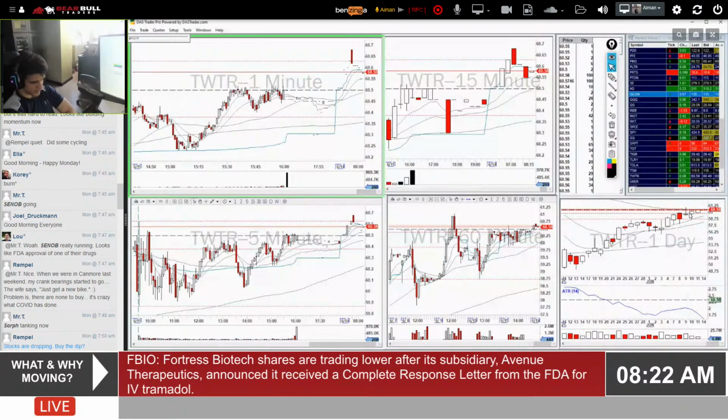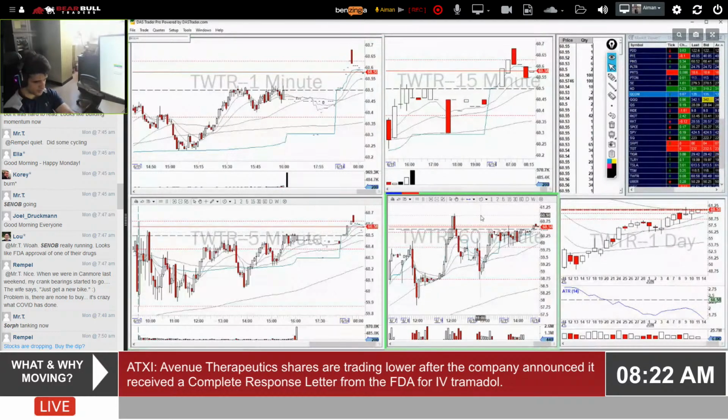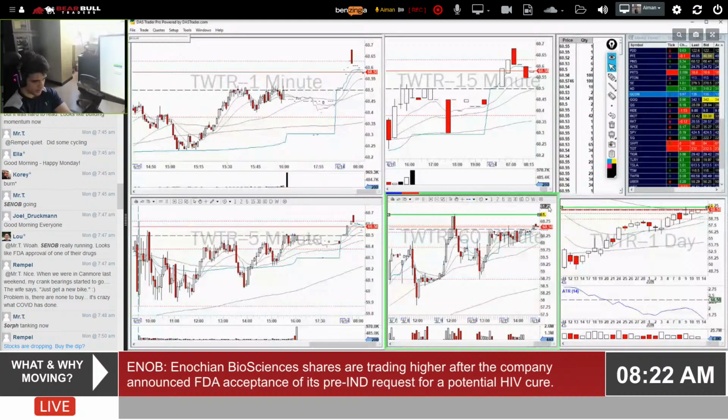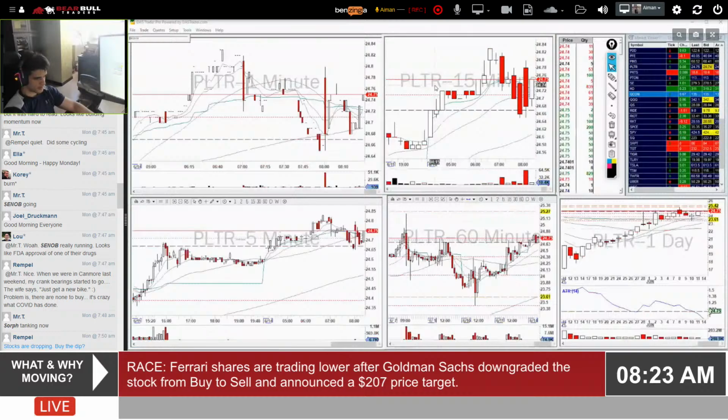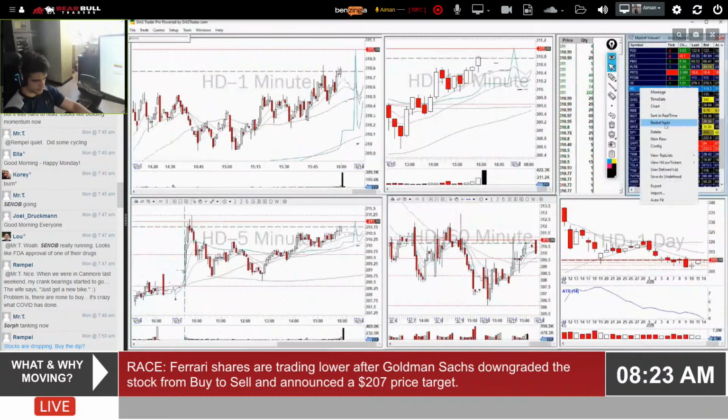Today, it's not looking bad again, and we're sitting literally at the breakout area. The next level we're having is $61. The average true range is $1.75, so we can make a move all the way up to $62.25 if it's going to get some momentum and if it's actually going to break up. We're going to keep an eye on it today, and let's see what it's going to do. Okay, Twitter. Let's add Twitter for now.